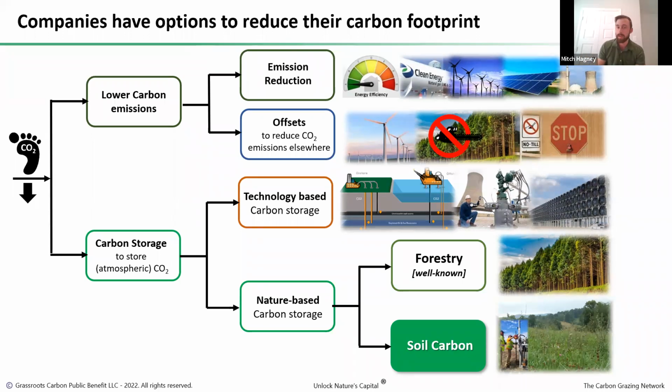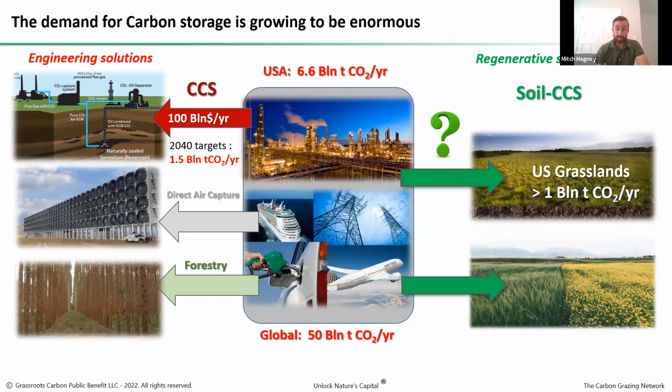But there are certain types of energy use that are just not going to be able to go away. If there's a certain amount of air travel that's required, for example, or a certain amount of energy production in general that can't necessarily transition quickly towards renewables, these companies are going to have to purchase offsets through carbon credits. And the industry is becoming quite large very, very quickly.